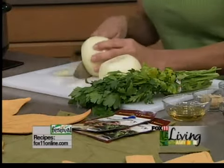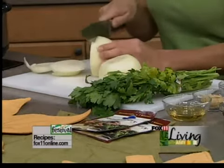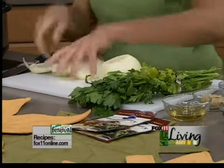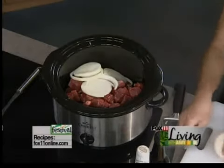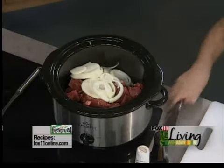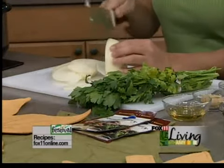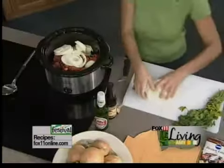All right, so I'm just going to slice up these onions. They're going to cook along with that beef low and slow for 8 to 10 hours, so don't worry about making perfect slices. Get them in there. This is one of those dump recipes. I love any recipe with the word dump in it. I like it already. If you have any of those recipes, I need to know about them. Don't keep them a secret. Okay, so get it in there.